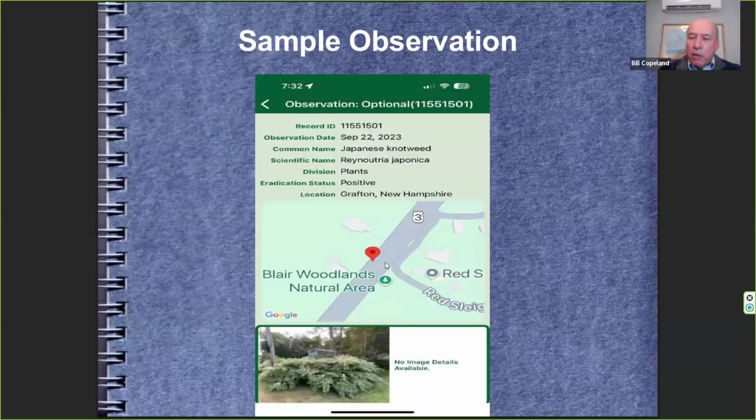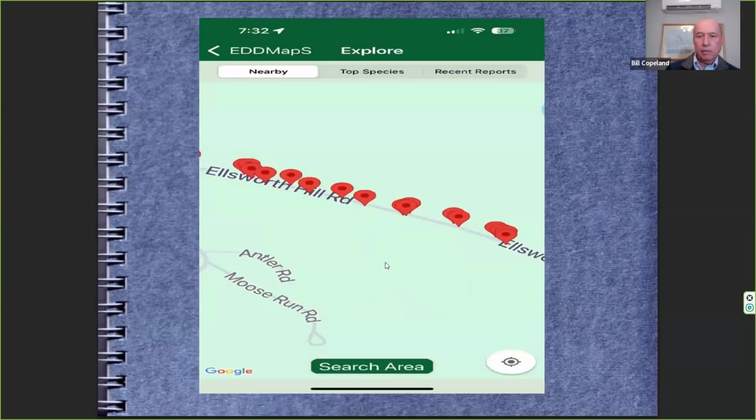This is what within the database reporting might look like. There's the picture down at the bottom. It puts it on a nice little map based on your GPS coordinates, and it tells what the invasive was, Japanese knotweed in this case, what county it is even. Then here I'm drilling down to a particular area. In Campton, one of our biggest problem areas is on Ellsworth Road.